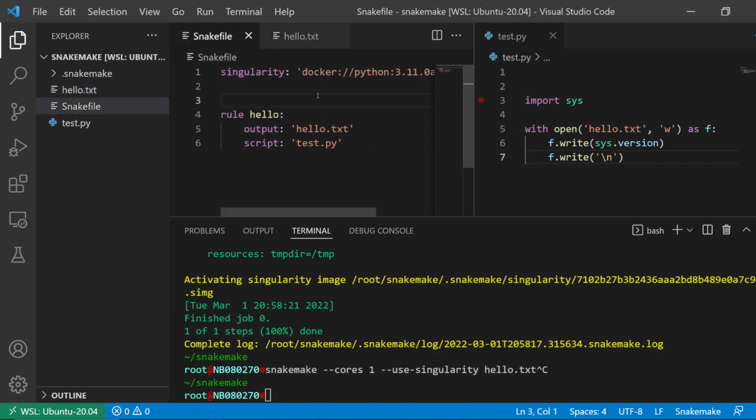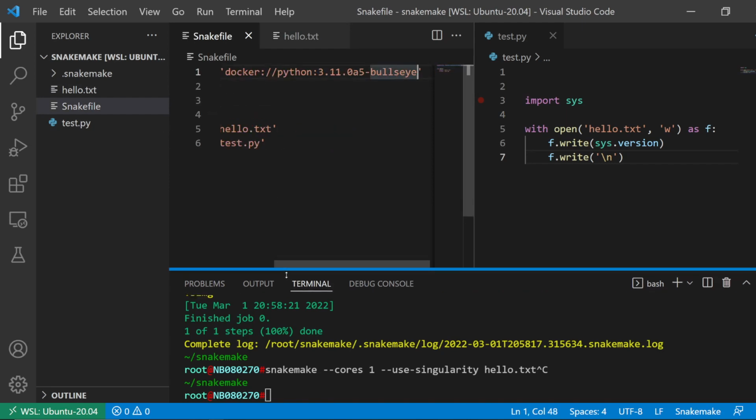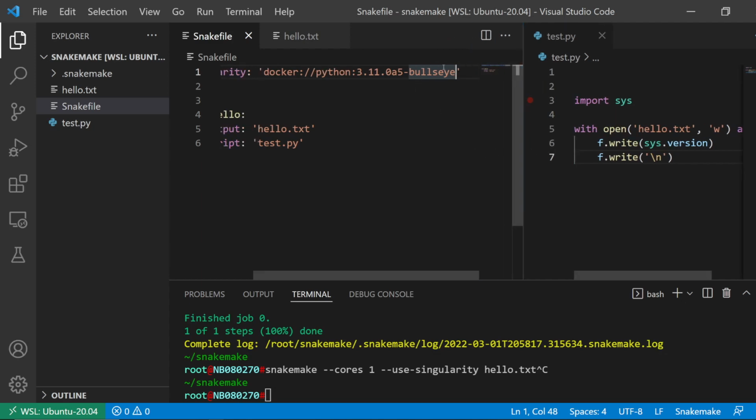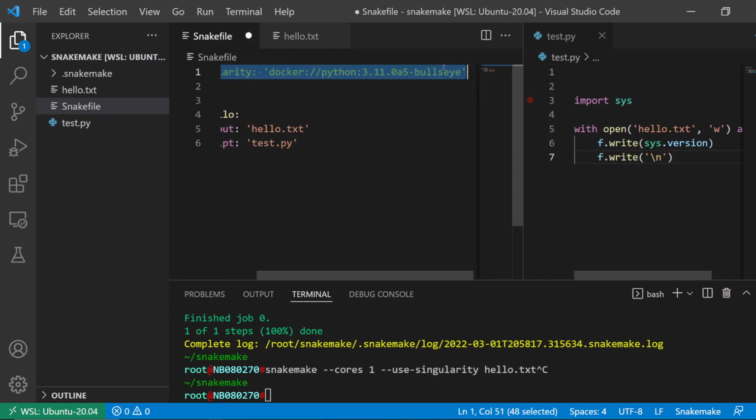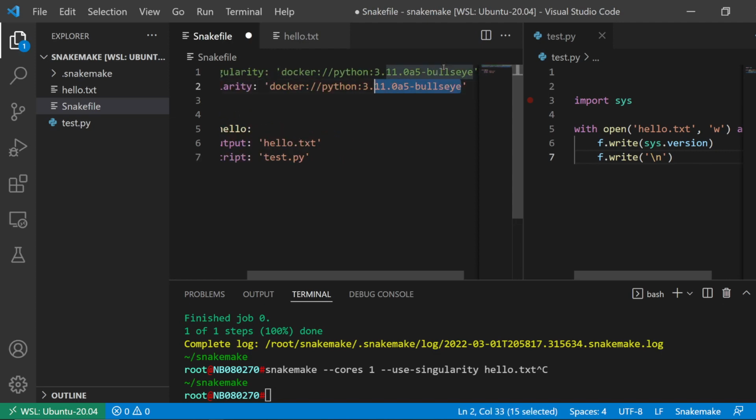Okay, so a couple more ways of running this. Instead of specifying the URI of the container, I'm going to comment that out, and what we can do instead is give it a path to the location.